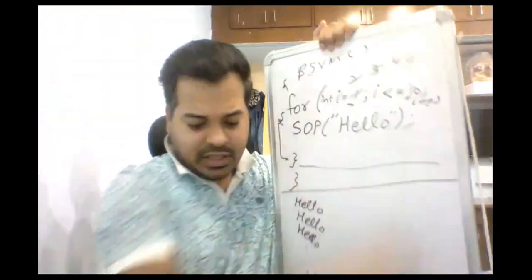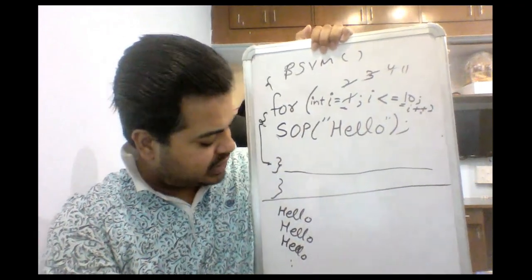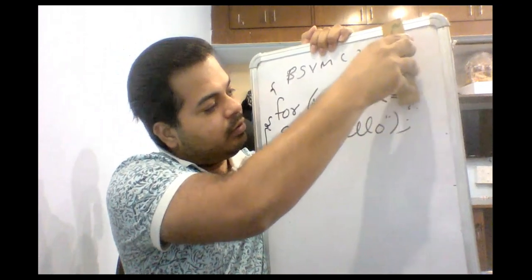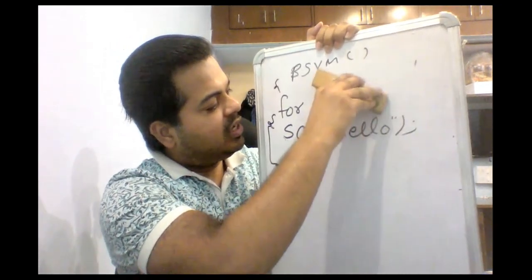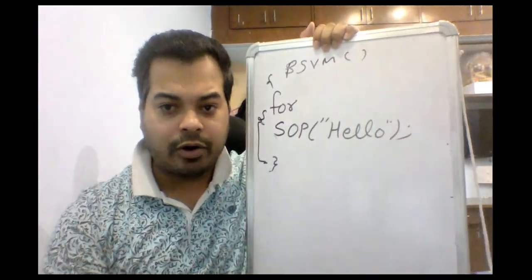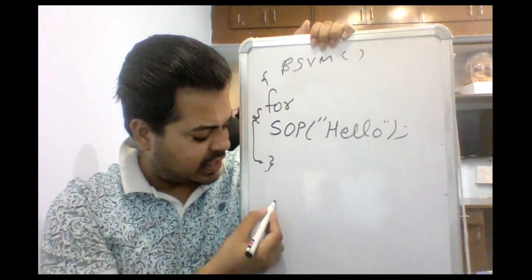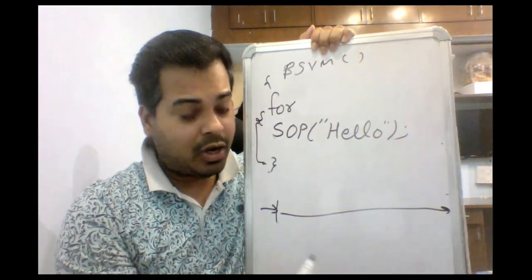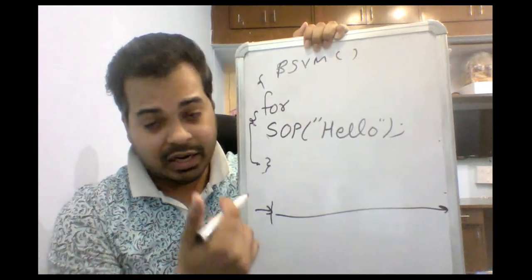So I have this now. Let's say I want to print hello, but this time I want to make my for loop in a slightly different way. If you remember, last time I made my for loop from an initial moment to the last moment. That is, I'm starting my race from here and I'm reaching till here. But what about if I want to come from the destination to origin? I can even do that.